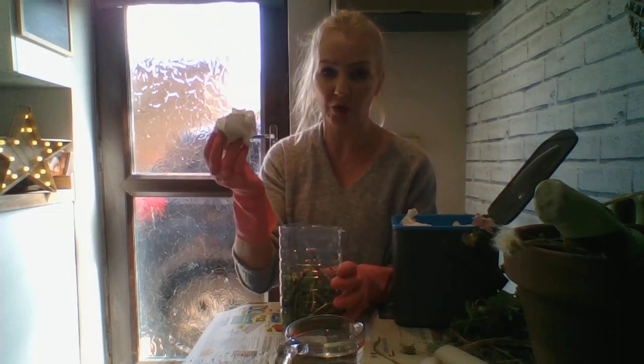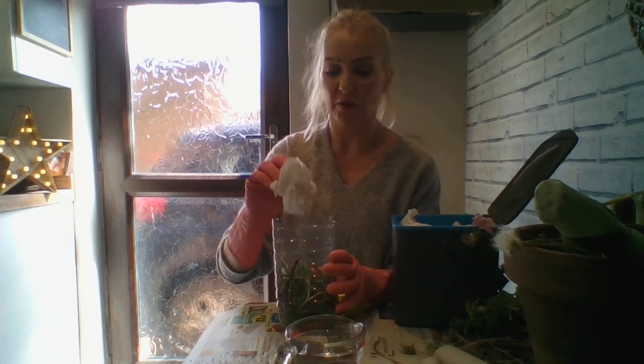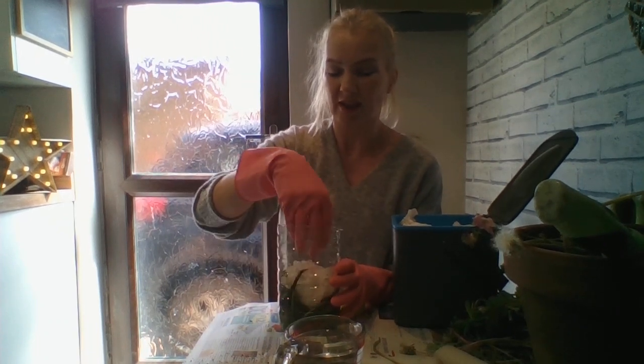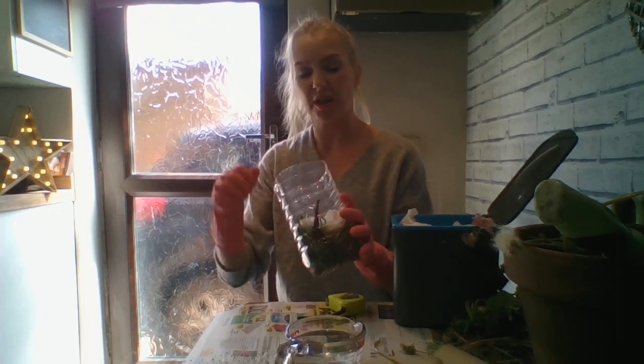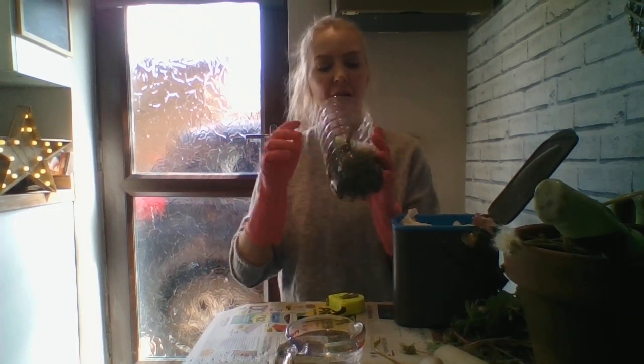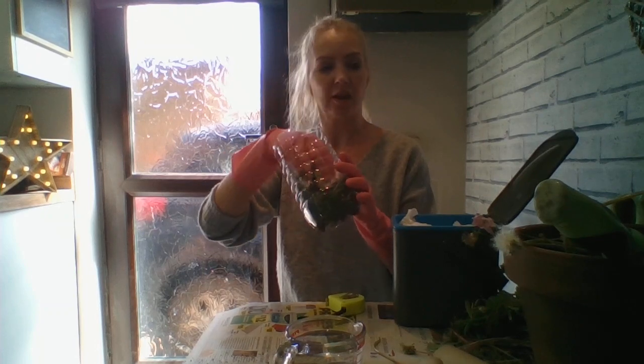It's got no antibacterial. It was used to dry hands with, so it's just had water on it. Great, because I don't like throwing that away. And then I'm going to add, I've just added those 2 things. I'm not pounding it down, but I'm making it so air can circulate around it.